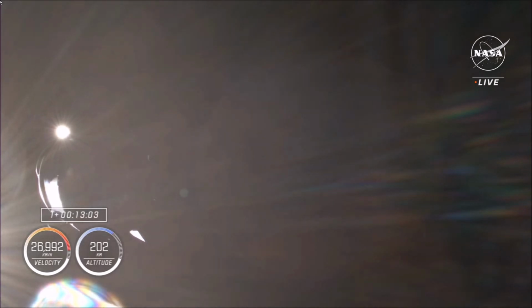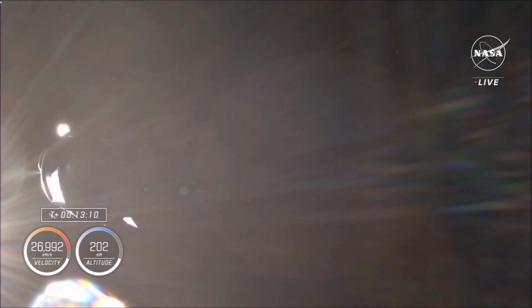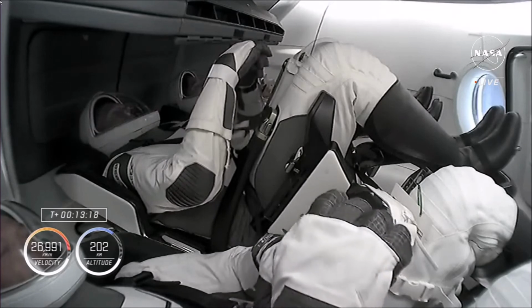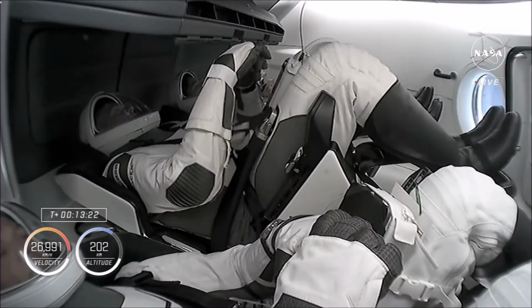SpaceX, thanks for the ride. It was awesome. On behalf of Andreas, Satoshi, Konstantin, and I, we'd like to thank the multitude of people who've led us to this unique moment. We may have 4 crew members on board from 4 different nations, Denmark, Japan, Russia, and the USA, but we're a united team with a common mission. We hope the work we do serves to benefit our beautiful home planet and those on it.